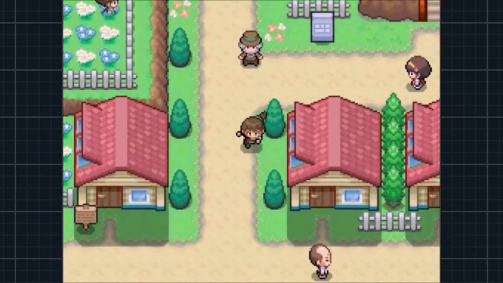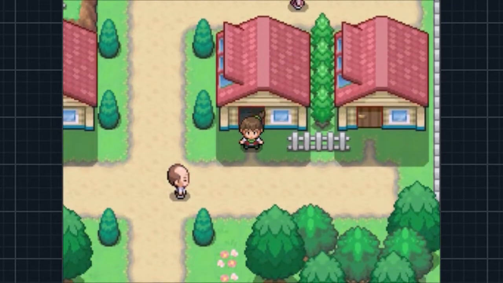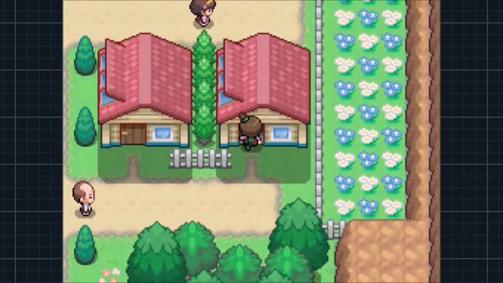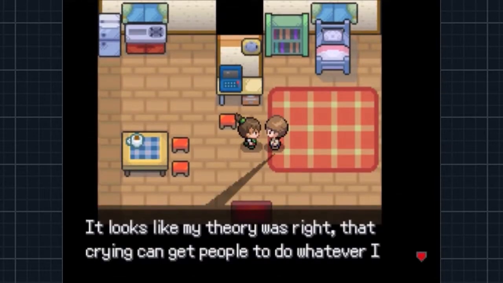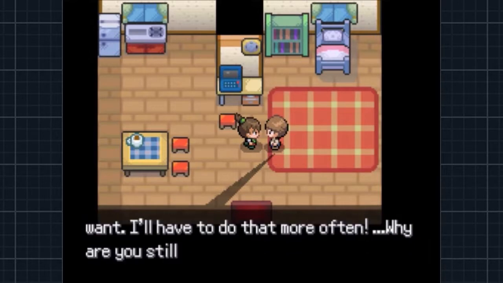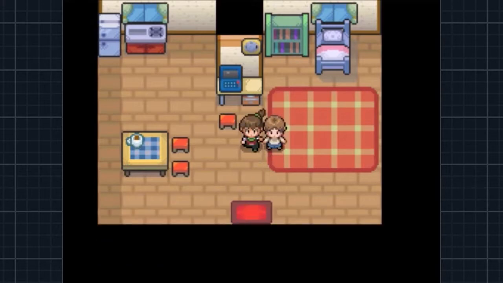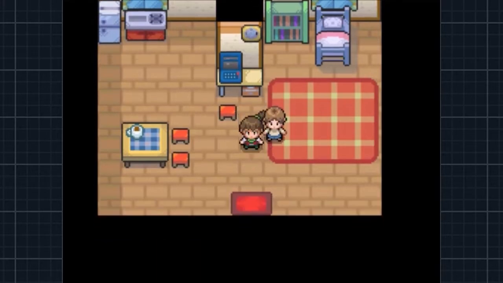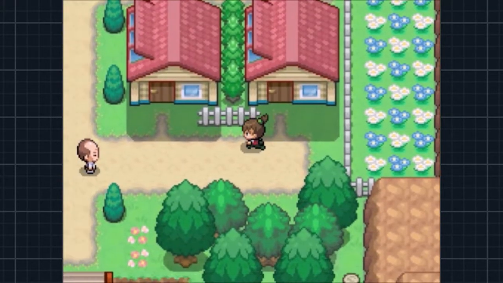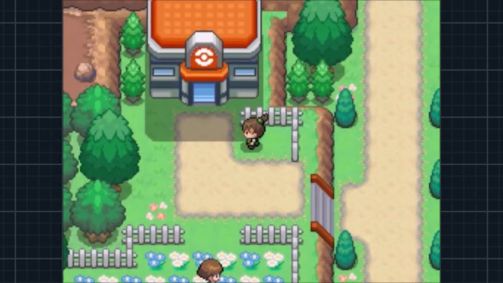And I was supposed to just go deposit a Pokemon and get an egg. This is the biggest sidetracking episode. Okay. Crying can get people to do whatever I want, I'll have to do that more often. Oh wow, you're a jerk. Yeah, you're a jerk. Okay, well anyways, I am gonna meet you back in Bamb'o place, the lab.